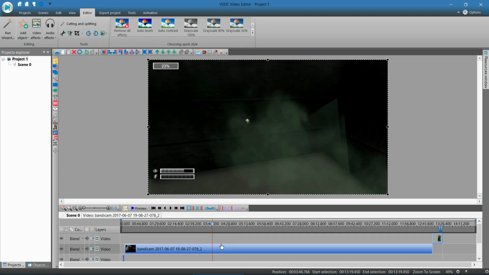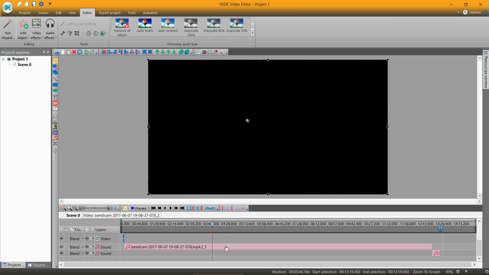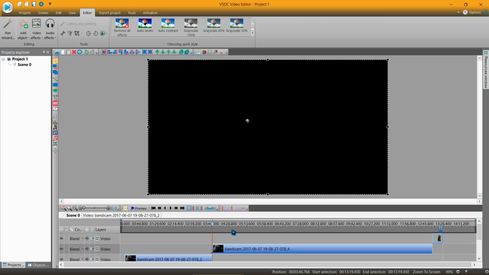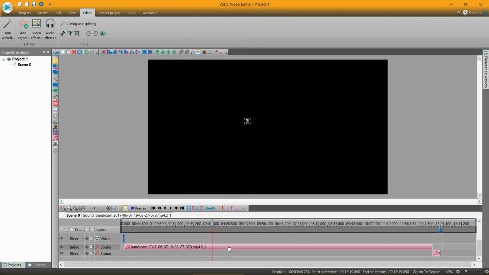So what I do is I just select the file, and then over here you can see a pair of scissors next to a slider or some film. Not the regular pair of scissors, but the pair of scissors with a film next to it that says split into parts. You just click that, and it'll lag a little bit, and then it divides your video into 2 different files. Now that's okay, that's fine. And then what you do afterwards is you click on the audio file and do the same thing. So I'll do that.